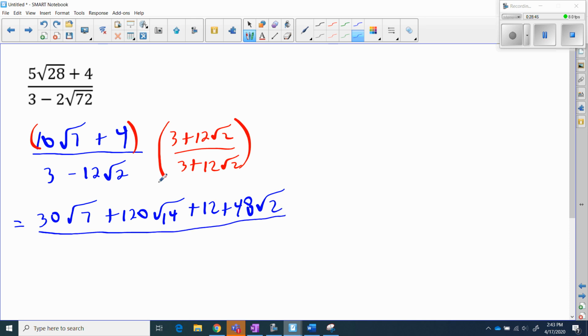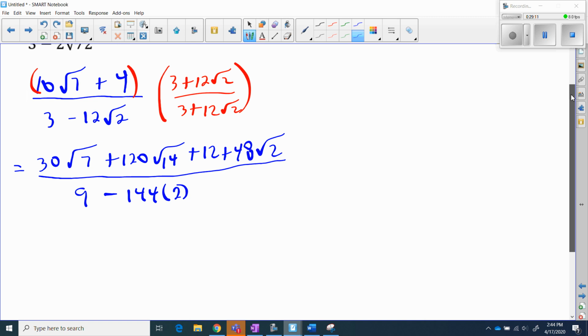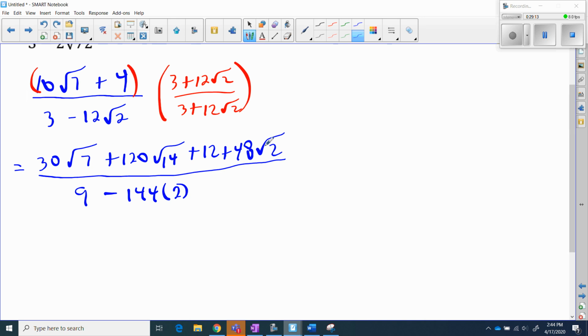Now your denominators. 3 times 3, 9. Because they're conjugates, as I've said now in all the examples, the middle terms will wipe each other out. You do not have to multiply them out. Just multiply this one by this one. So negative times positive is always negative. 12 times 12 is 144. Square root of 2 times the square root of 2 is 2. Okay, I'm getting that. Now, no radicals that will simplify. No like radicals. So the numerator, there's really nothing else I can do to clean that up any.